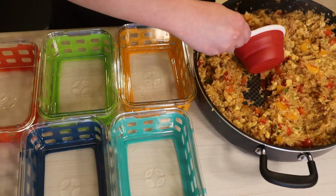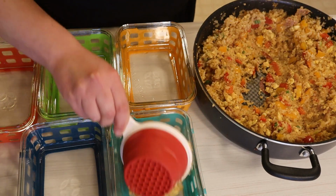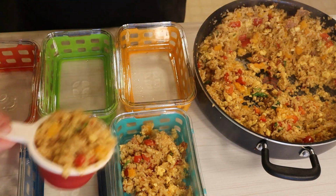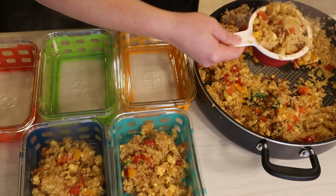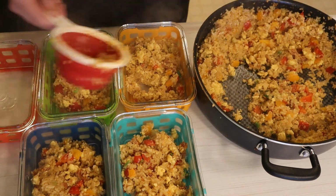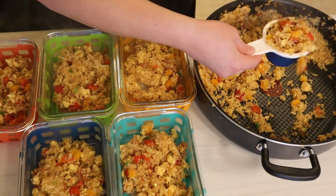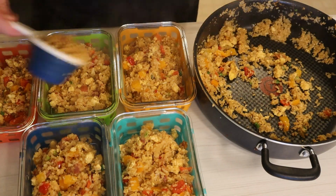Now all that's left is to really just portion this out into each meal prep container and you have breakfast for the next week. So this came out to 1 1/2, like a heaping half of a cup per each meal prep container, which was a lot. So hopefully if you guys decide to make this, you will not be hungry. I know I won't be.